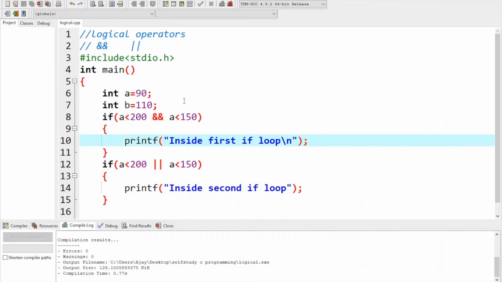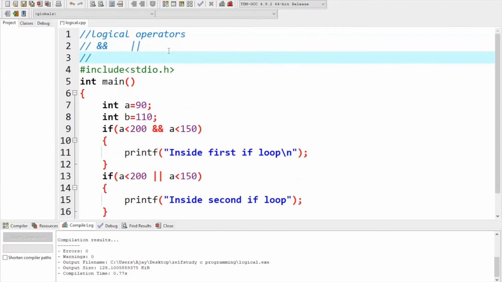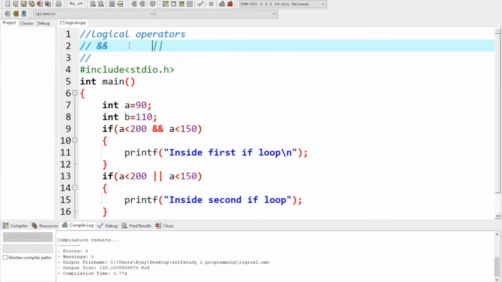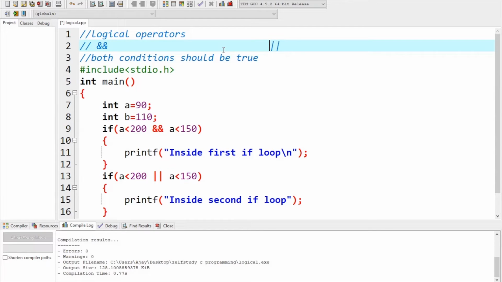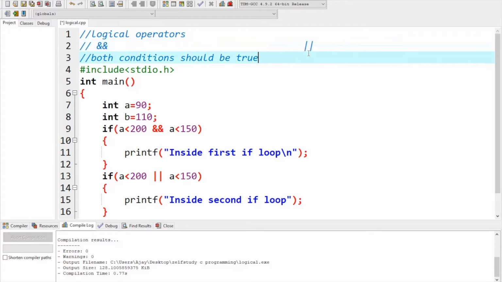Before I explain it more clearly, I'm going to explain one thing. Ampersand means both conditions should be true, and for or, any one condition should be true.